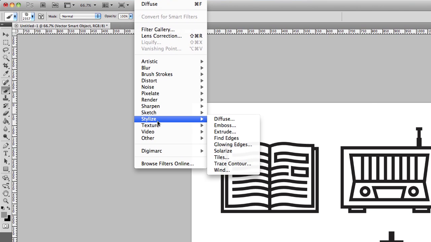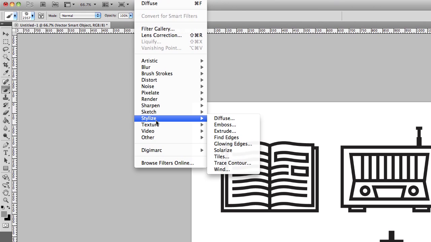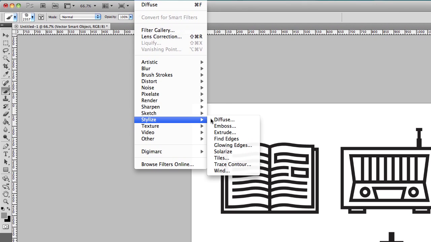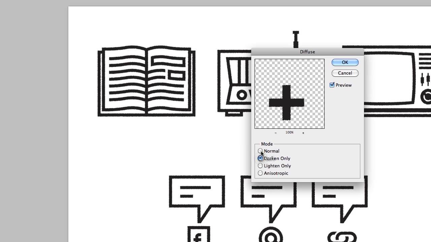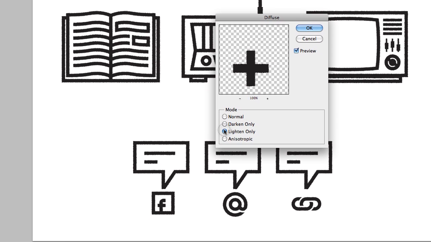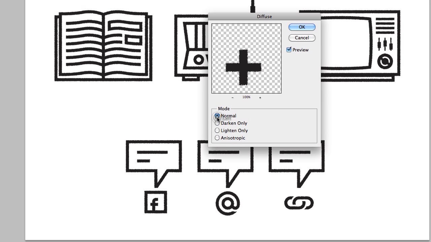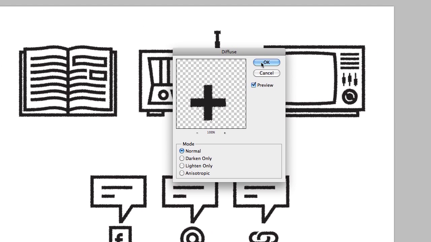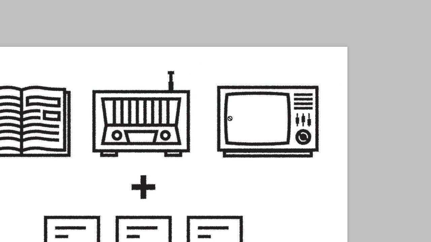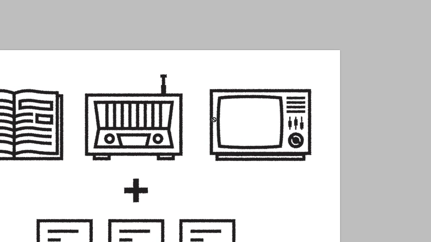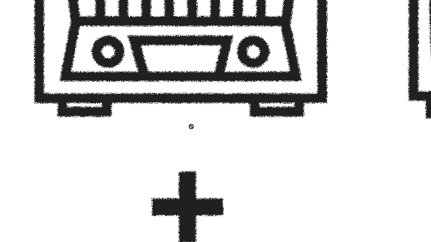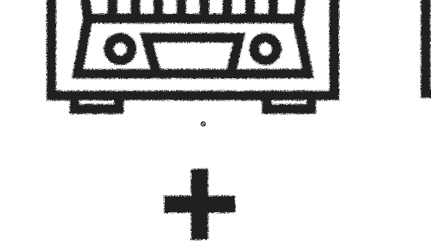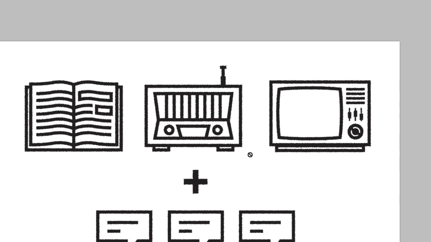This is real. You go to filter, and you go to stylize, and we're gonna diffuse this little guy. Play around with these, whichever one seems the best. It looks like normal is gonna give you the best rough edges, and what we're doing right now is we're just trying to get these to be not perfect. As you can see, it kind of roughs them up, and obviously it looks like crap right now, but when we take it into Illustrator, we'll fix all that with the live trace.